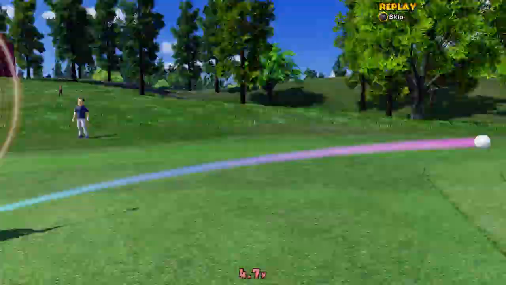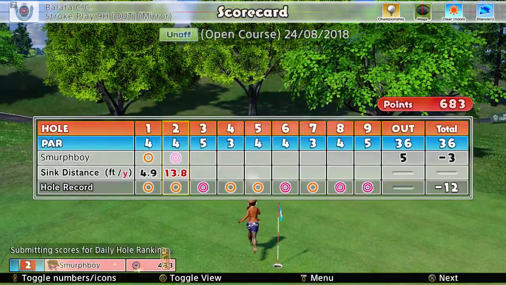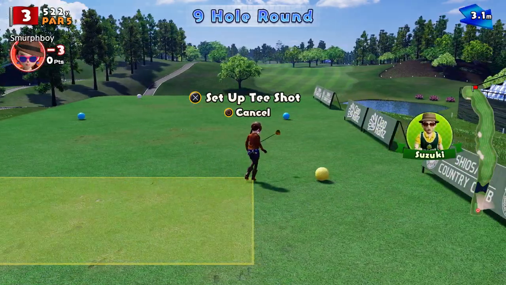So we get the eagle. I can't believe it. So we're a shot up. So three under, shot up. Right. Need an eagle here. Three. It's a par five.